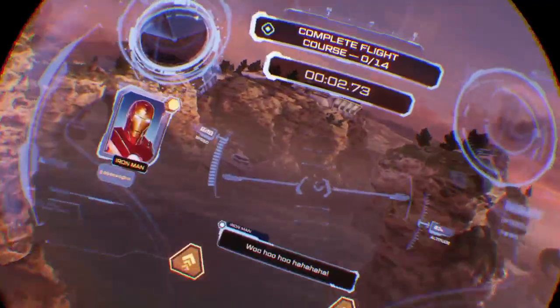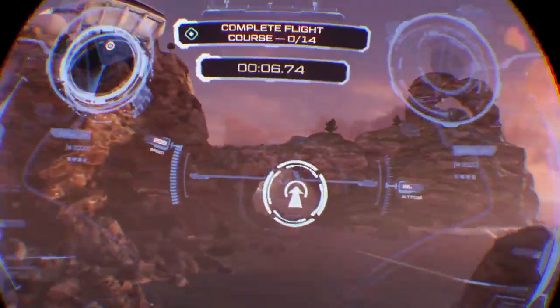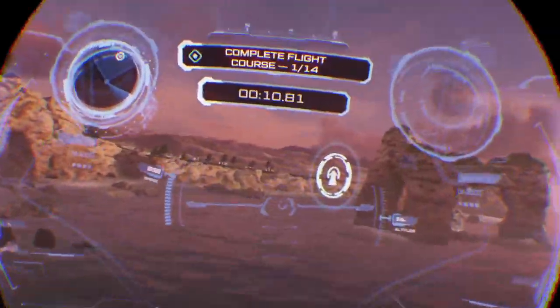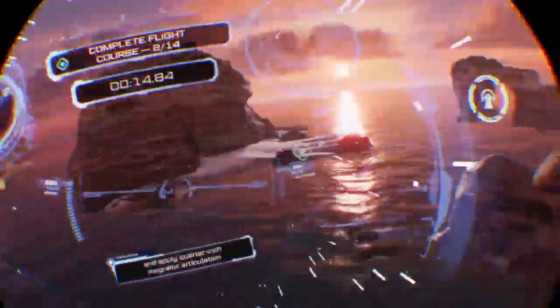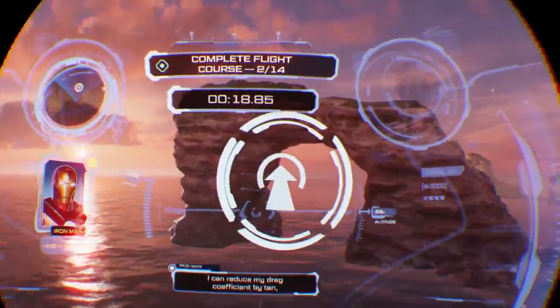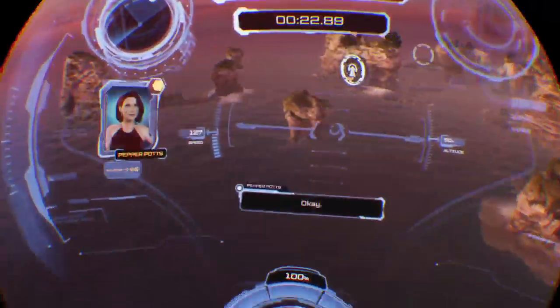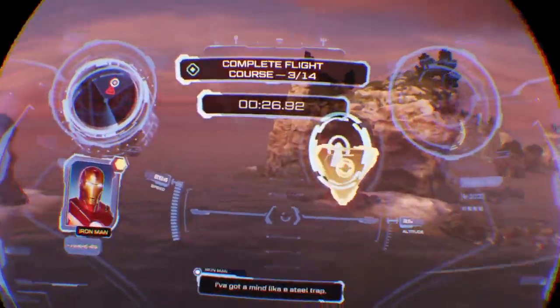What was that double tap? That's the best. Wow. Fast. Oh my goodness. I think if I swap the DC motor for a solar power converter and apply quarter-inch magnetic articulation seals to boot thrusters, I can reduce my drag coefficient by 10, maybe 10.5%. Sounds about right. Okay. Should I be writing this down? No need. I've got a mind like a steel trap.